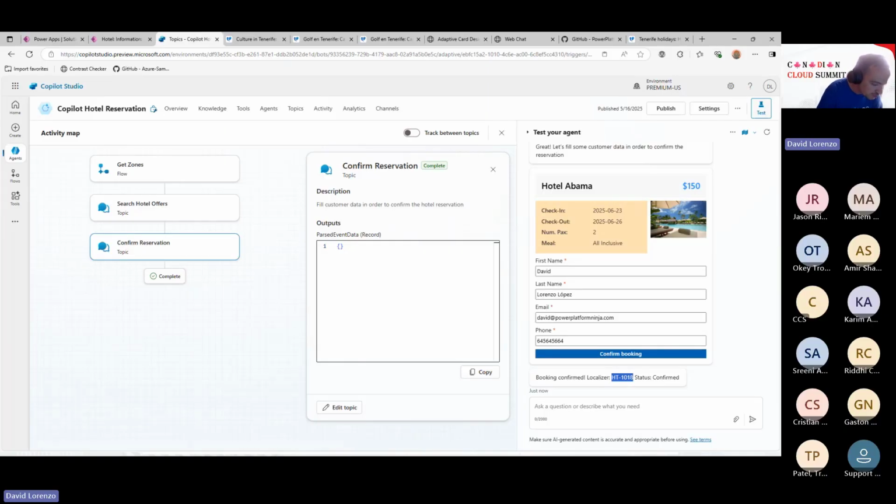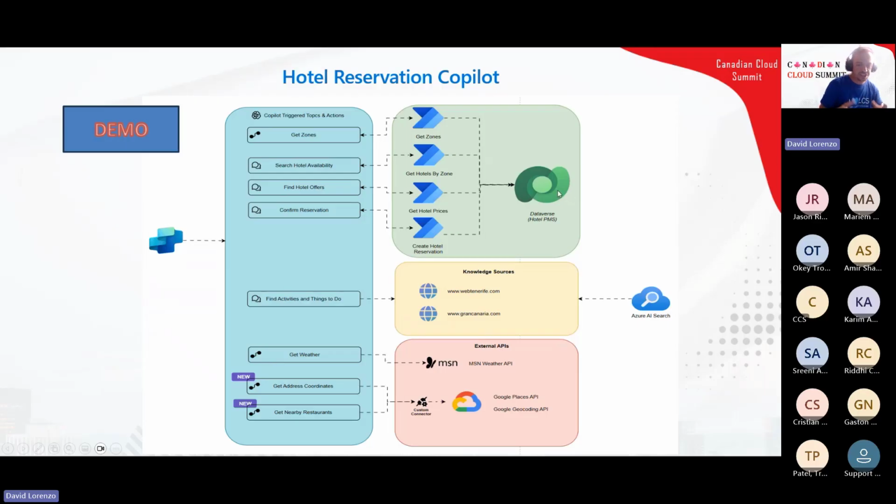So we have a question about how you define or provision the Dataverse. What exactly is this component? Okay, so the PMS, I don't want to confuse you, this is like a hotel term. PMS means property management system. This is a hotel management system that allows the hotel to introduce all the data: all the rooms, all the capacities, all the prices, all the offers, everything that a hotel needs to sell its rooms on the internet. All right. So that's the first question.